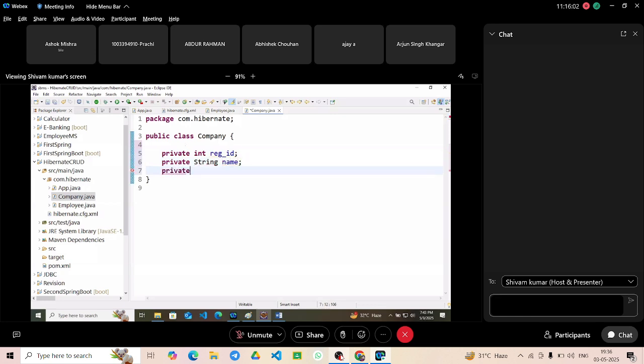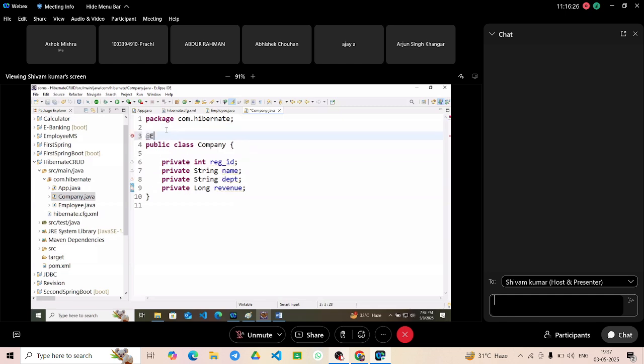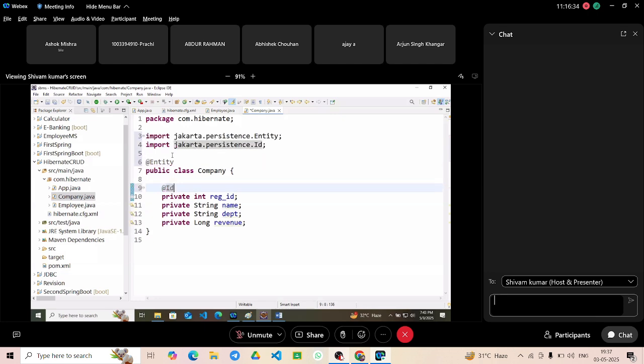And the company will have some departments. As of now, I am keeping string only. And this company will have revenue as well. How much revenue a company generates in one year, that is called revenue. Now, just a simple thing, this Company is an entity and it requires a primary key. So this registrationId is the @Id.